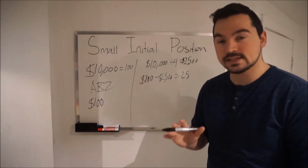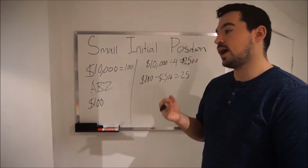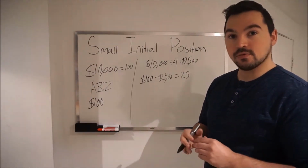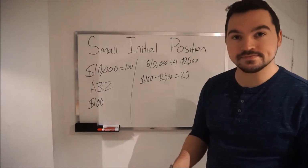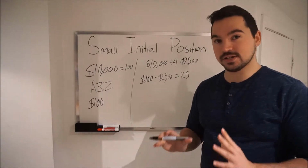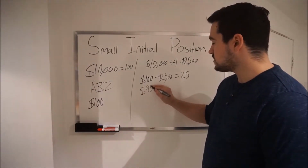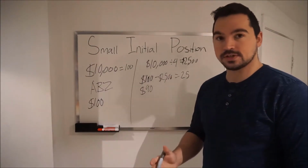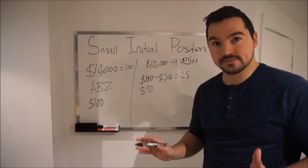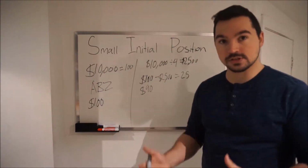Cool. Now let's imagine the stock's gonna go down, because in all my years of investing, I don't know why, it just so happens that most of the time when I'm buying a stock and it's on the way down, it tends to go down even further. Now let's imagine it goes down to $90, all right? Now obviously, 2 things are happening right now. One, you're losing money. You've lost money, plain and simple. The second thing is, well, you still have $7,500 left to invest.